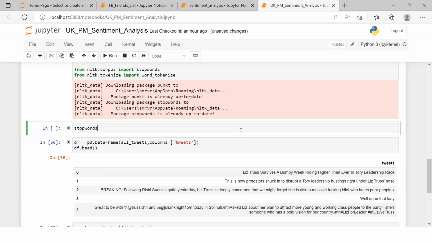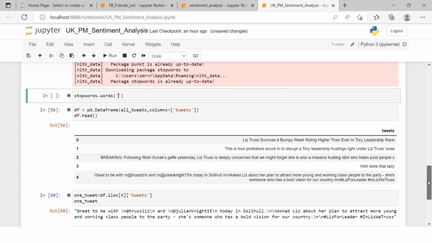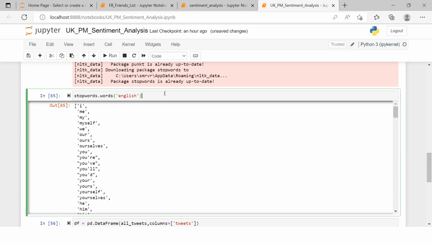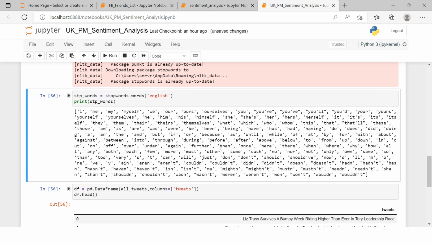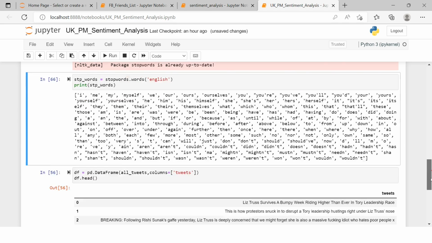So let's just say stopwords.words, and like, English, each of the languages has their own stop words. So here we're gonna specify that we only require the stop words from English. All right, so here is the list of all those stop words. We're gonna put that into a variable. Let's call it stop_words. All right, so here I would have that list. I will just print it, print stop_words. So like you can see here, we got the list of the stop words.